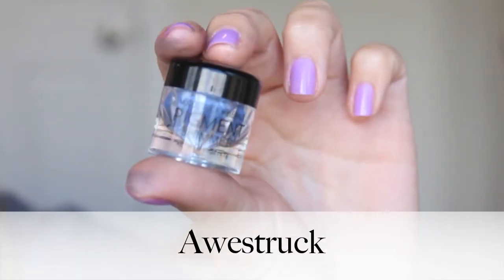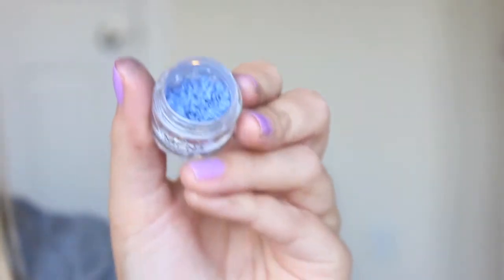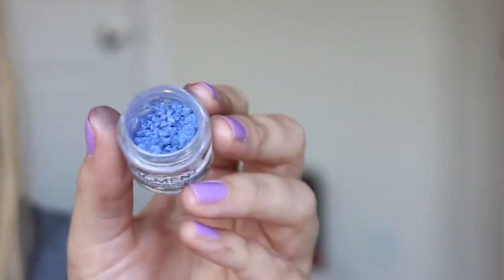Whatever. Next we have this shade called Awestruck. This is a great blue. It's, I would say, a medium to dark tone blue. This is it swatched dry and this is it swatched wet.